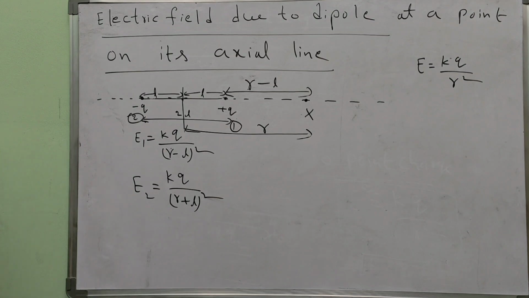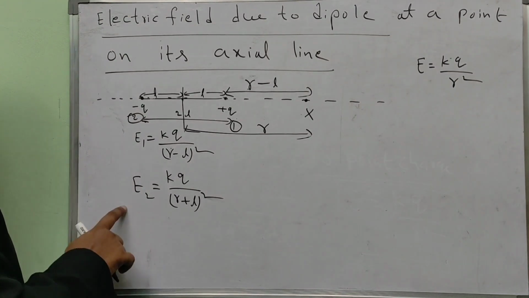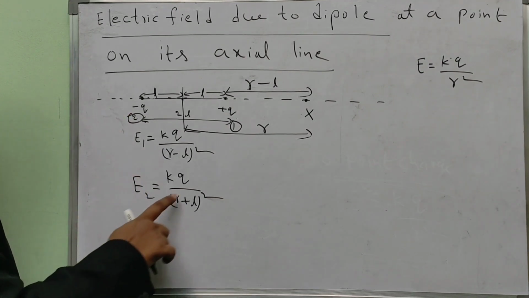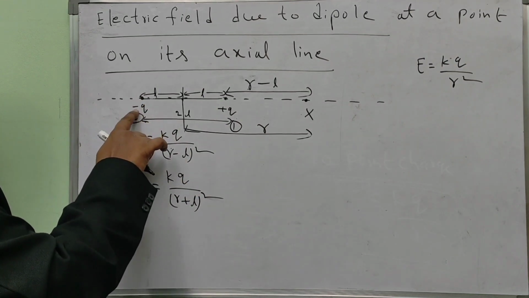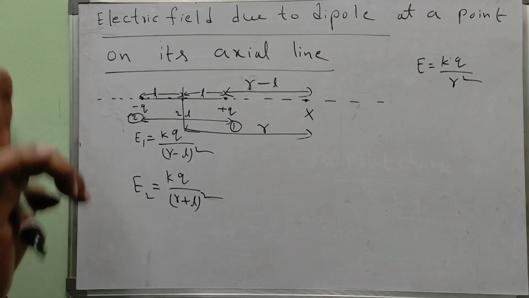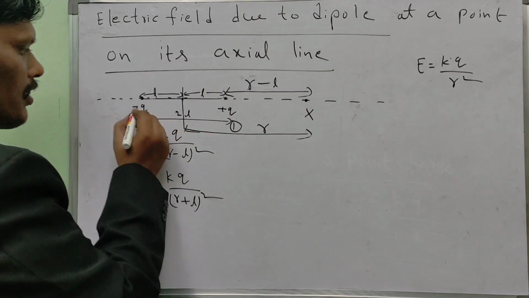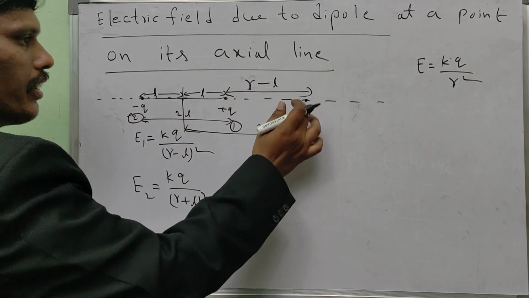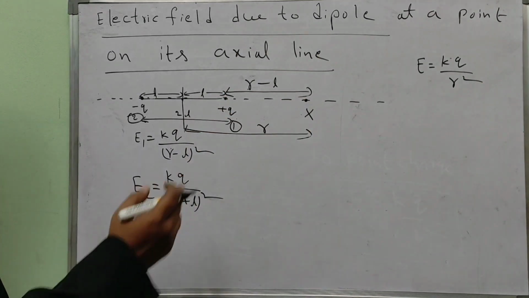Now, electric field is a vector quantity. We have the directions. My dear student, one thing you need to remember: these formulas calculate magnitude. While calculating magnitude, in the case of a vector quantity, don't substitute the negative symbols in the formula. Why? Because we use the negative symbols to represent directions in the diagram. So here I am going to consider the electric field because of this negative charge at this point X, and the electric field because of the positive charge at this X. We need to mention the directions.